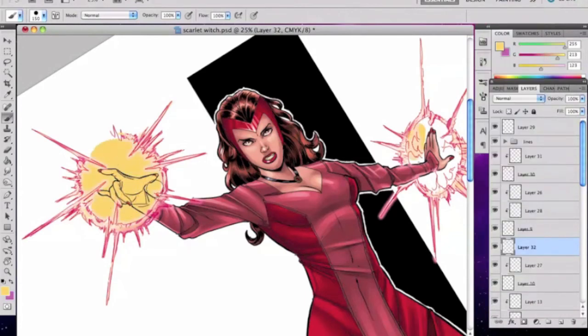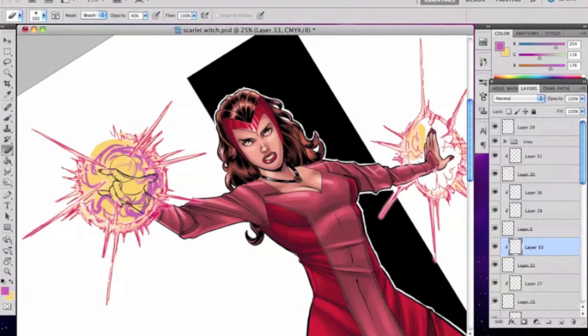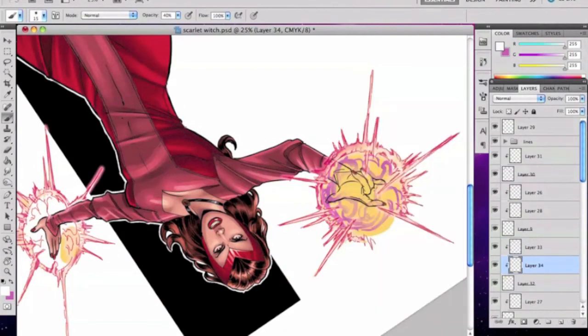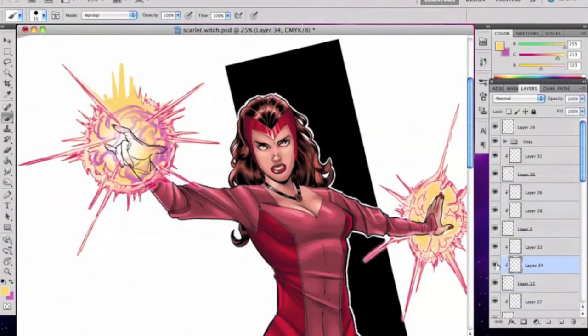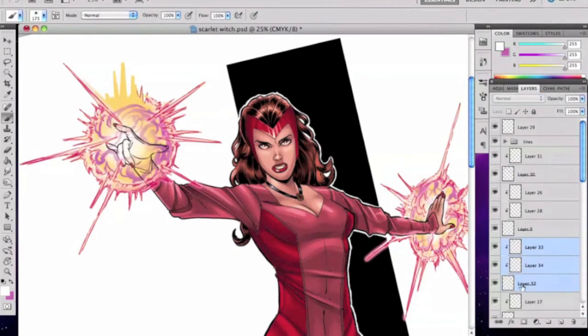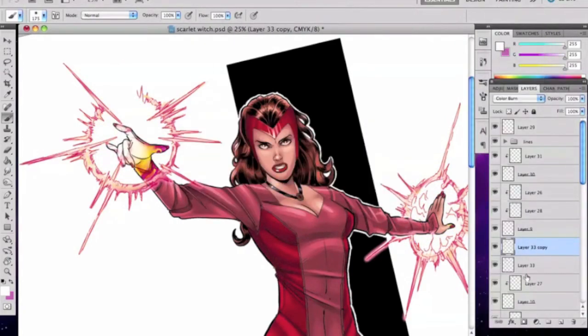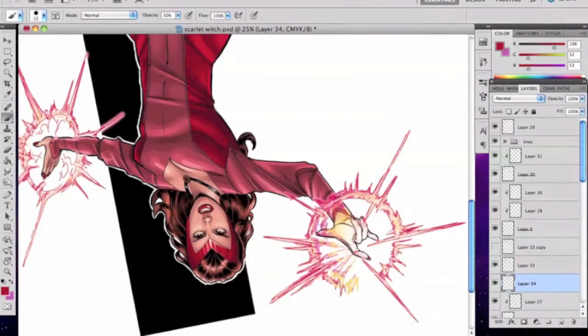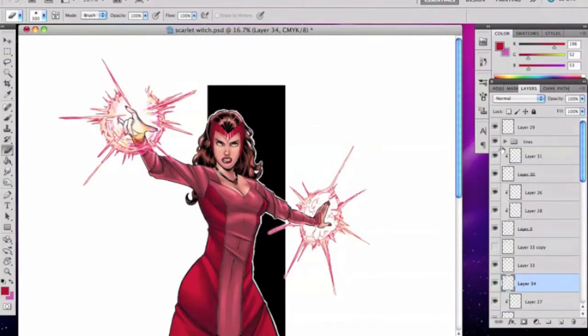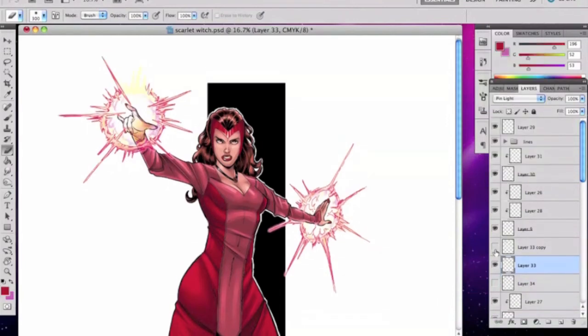Right here I did a yellow ball with some purple energy swirls, and turned that layer under my layer options, made it an overlay to give it a different effect, and erased out the center, which you'll see here in a moment. But yeah, once that's done, just playing with different effects, overlay, multiply, just going through the gamut of different effects, just to see if I can nail what I might have had in mind. Once that's taken care of, I'll go in and add some rim lighting on her from the light being caused from the hex bolts onto her costume and on her face.